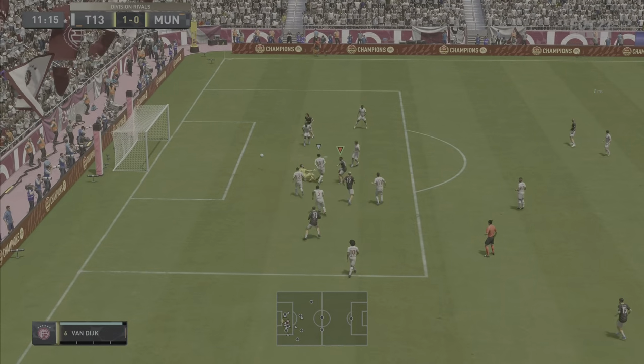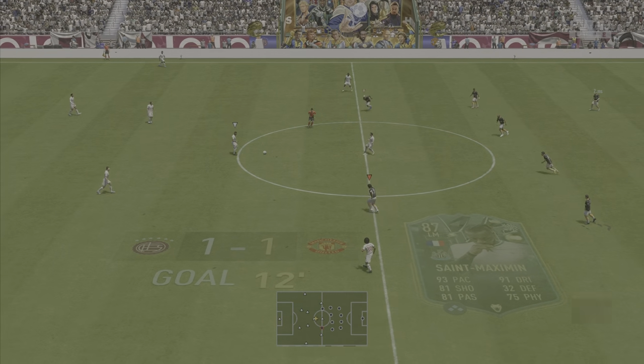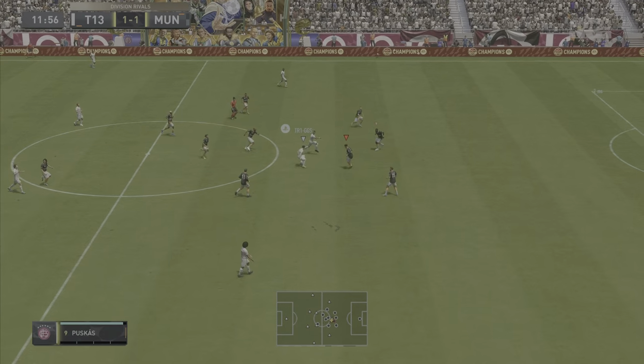Fancy Maximin. Can we get a goal to end the play? We can. Good. Good play. Again, Talisca not getting a goal or an assist, but he's doing well for the team. Use his strength on the line. Held it up, passed it off, and we got a good goal.